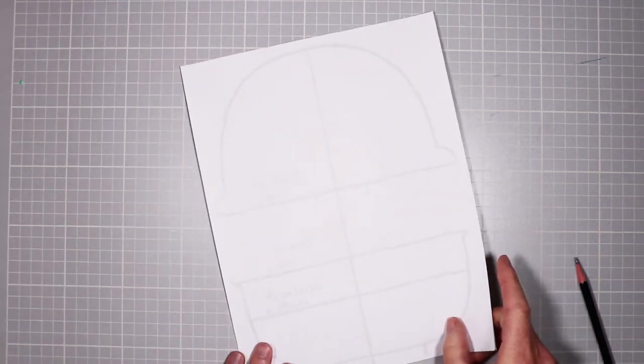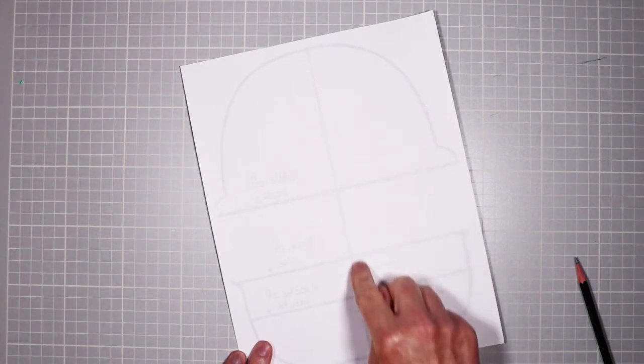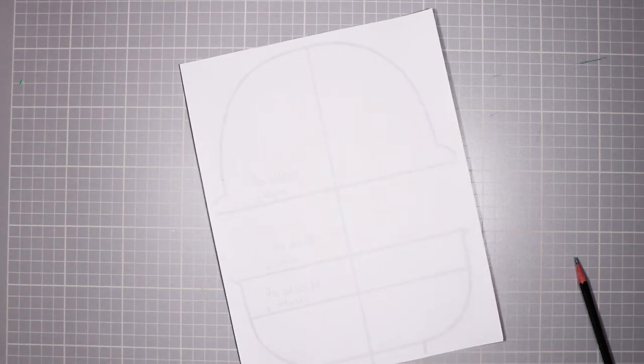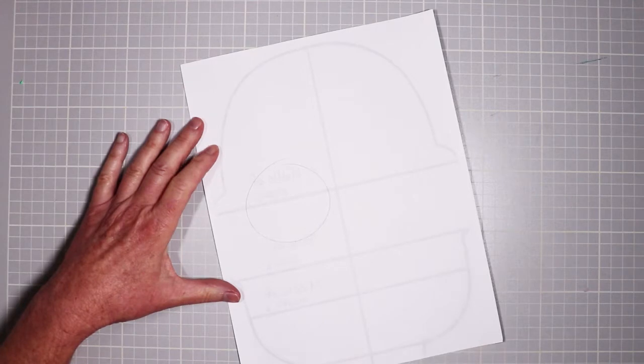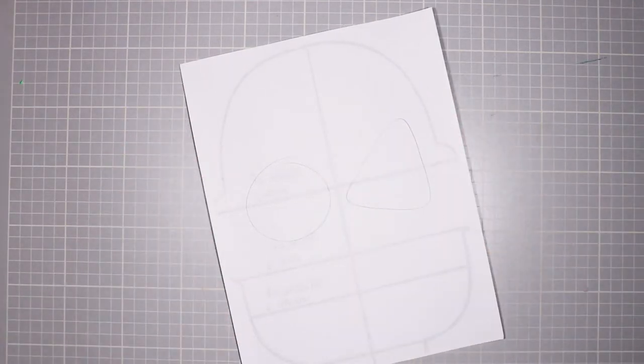I'm not going to draw on this side. I'm going to turn the paper over and draw on this side. And I can still see my guidelines. The line running down the middle of the face is the midline, and I'm going to work on either side of the midline. Let's start with the middle of the eyes. Remember that this mummy has been dead for a while, and so if it looks a little weird or quirky, that's fine. When you've been dead 3,000 years, you can look weird and quirky too.